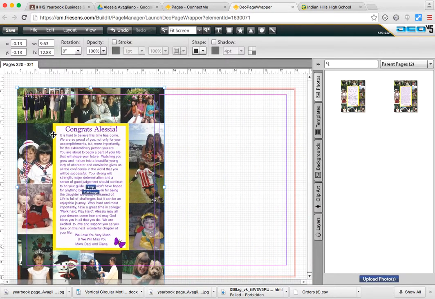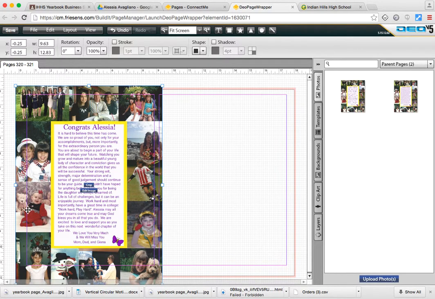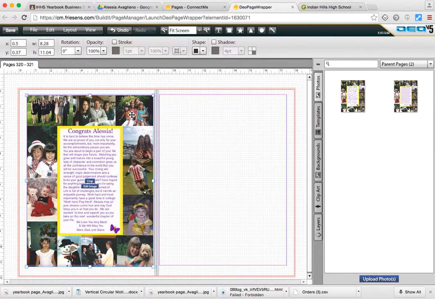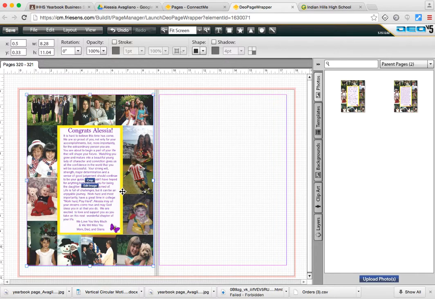So if I try and place this here, you can see it's bigger than that pink box, and anything above that is going to be cut off. So they can't guarantee that any of this will be on the page. So we just have to grab these corner squares, and we just need to adjust this a little bit so that it fits within the pink box. If you use the arrow keys on your keyboard, you can usually fine tune it.